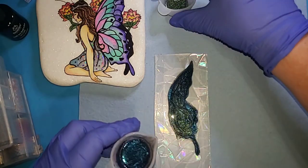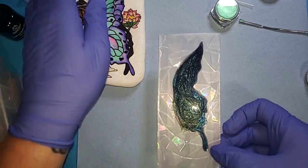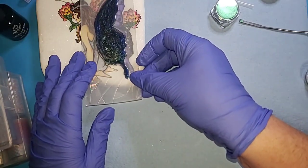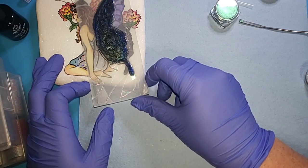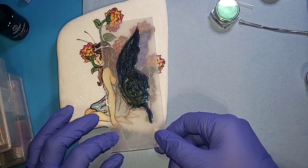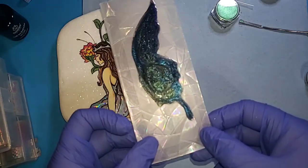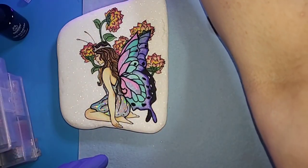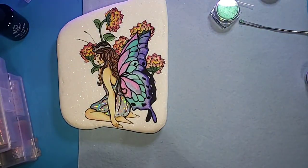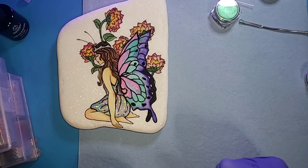Let me move these resins out of the light area. So, yeah, I think it's going to work. Guys, I think it's going to work. Okay, here we go. Ready? In the light. Hold your breath. Please work, please work, please work. Oh, I forgot to fire it. Okay, fingers crossed there's not a lot of bubbles.